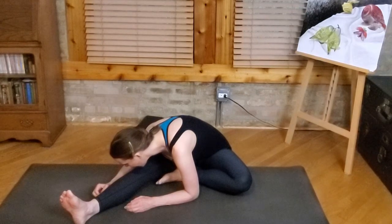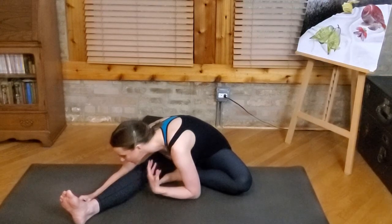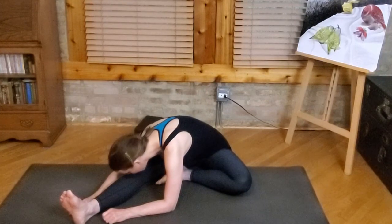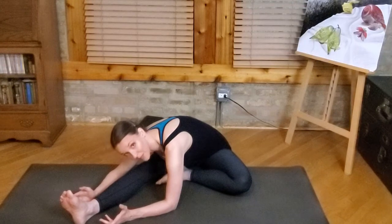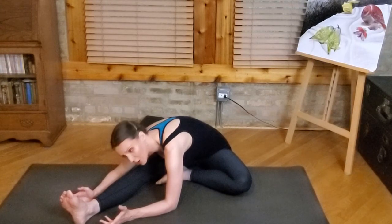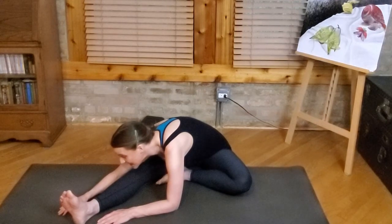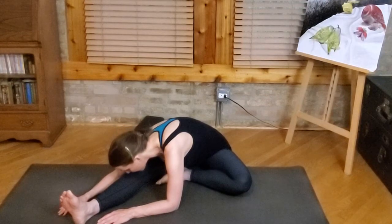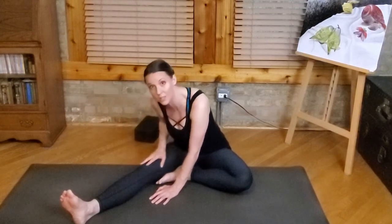We're going to take about five more breaths on this side. I wasn't really trying to push or pull myself down, but where I started was way up here, and then just gradually by letting gravity do all the work, I've gotten to where I could put my head on my leg and just rest it. You may be in a different position — you may not have gotten quite that deep, and that's okay. We're just letting the body do its own opening, not forcing or pushing at all. Walk the hands in and come up, not engaging the leg — just let yourself float up.